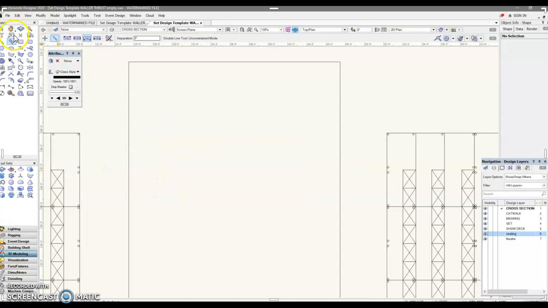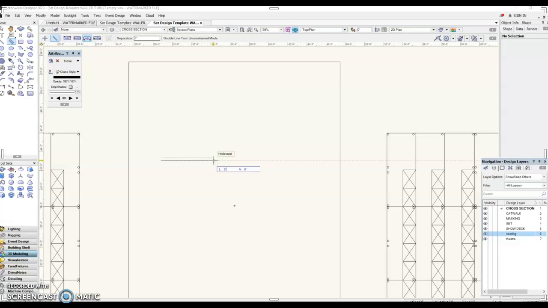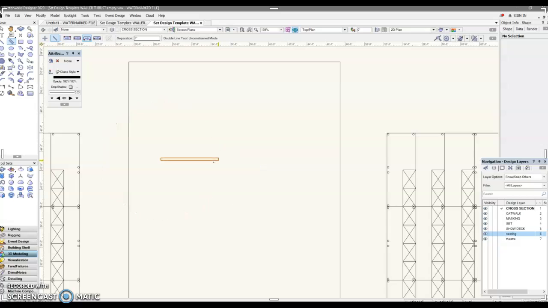I'm going to zoom in. I'm going to make it a flat here. And let's make this 6 feet 0 inches. I'll tab it and return it, and there it is.